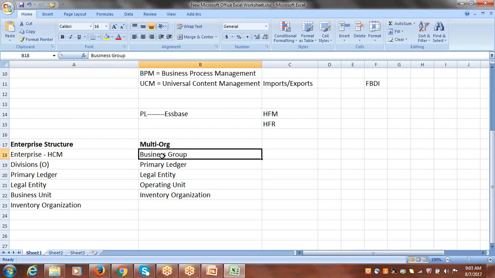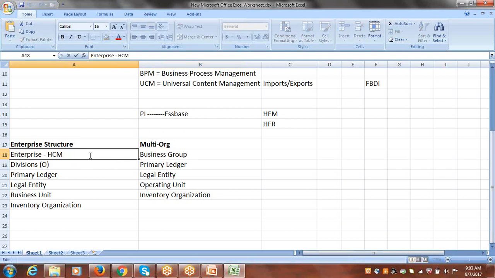See, in EBS, what the business group does is segregate the data, the HR data, country specific maybe. In the same way, in Fusion, similar to the business group, we have LDGs, legislative data groups. Here we had a business group; here they call it a data group. This segregates country specific data as per our requirement. So the legislative data group is created country specific, and we can use it to manage your HR and payroll related information. So country specific LDGs we can create, and it should be country specific only.